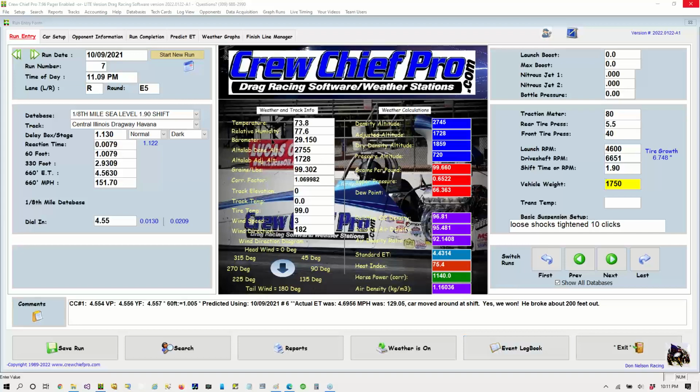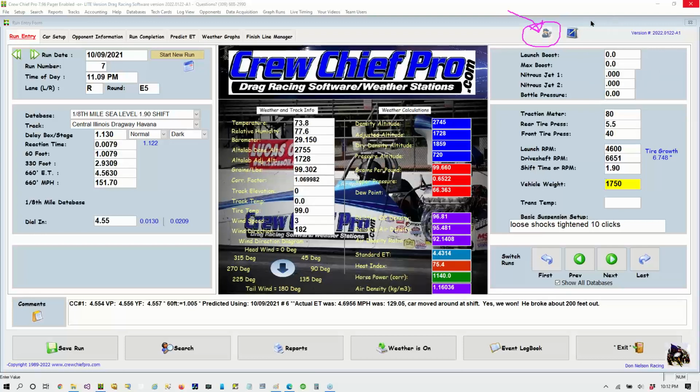Is there a way to get notifications from the maintenance log? There isn't. The reason for that is that I used to have that, and people would get notifications to do all sorts of things because they hadn't filled out the maintenance log. Where's the maintenance log, you ask? I didn't cover that because it really wasn't part of this, but it's this icon right here with a gear in it. For those of you that aren't aware, the Crew Chief does this.